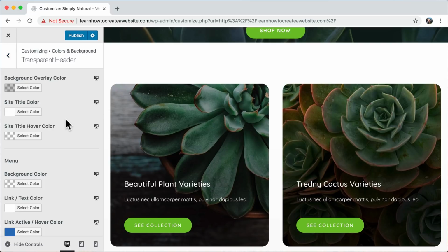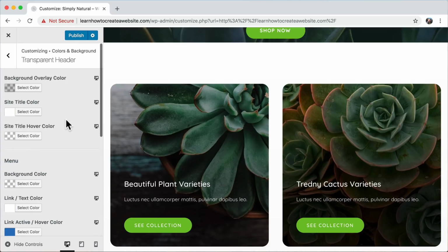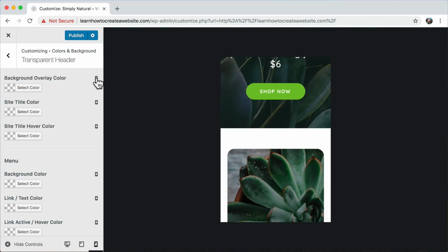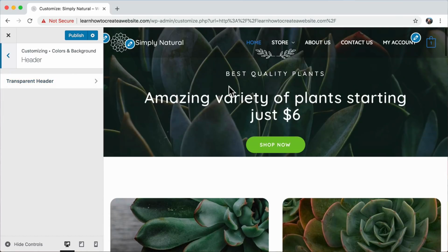So I think they actually might have an option for you to have different colors on like different devices if you want to. Is that what that is? Where? The desktop icon right next to each color. Oh yeah. Wow. Can you make it? Wow. Oh, look, there you go. Mobile. I didn't know that. That's crazy. Okay, so how do we actually change?